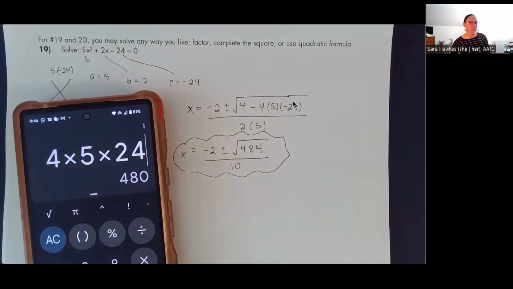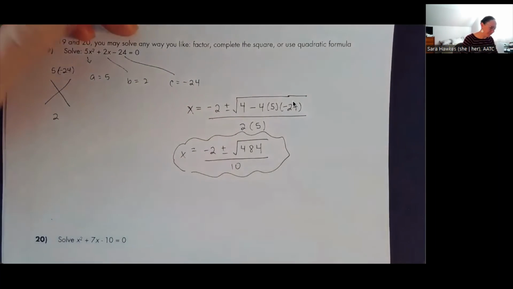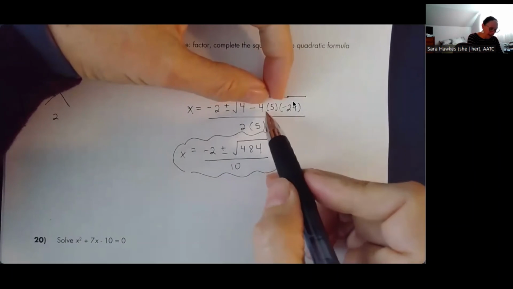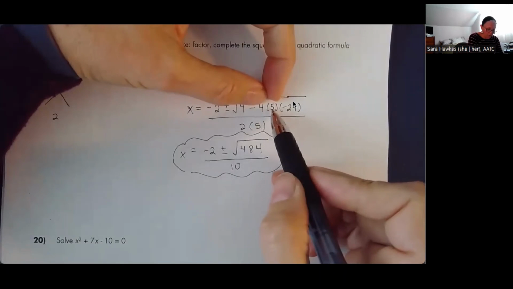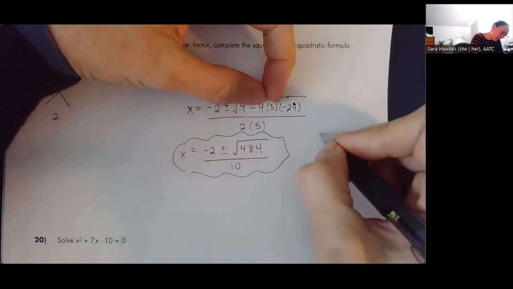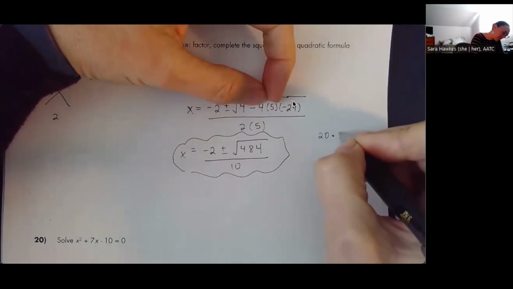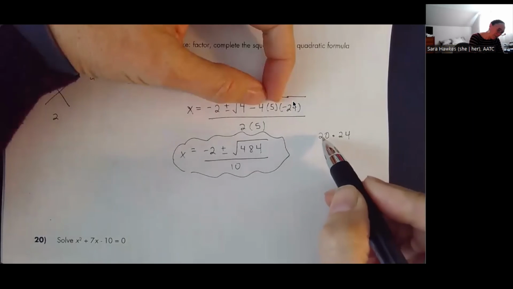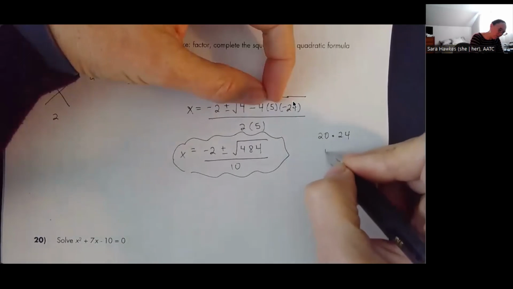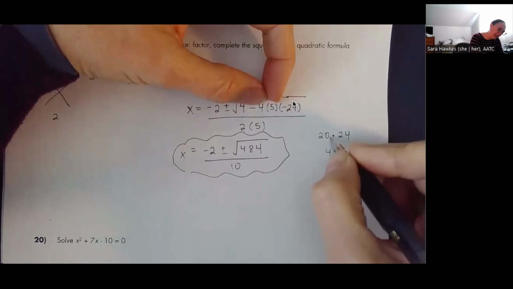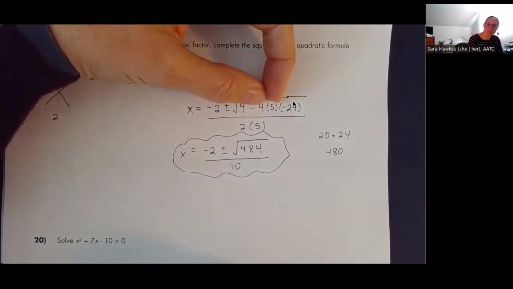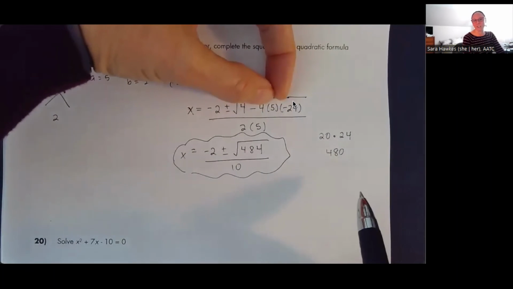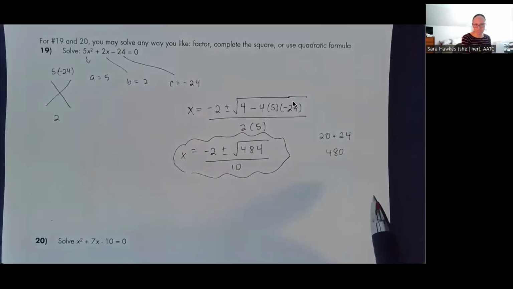If you wanted to multiply those numbers out by hand, I personally would probably do 4 times 5 first, because that would give me 20. And if I have 20 times 24, then really I'm going to think about that as 2 times 24. I can do that in my head and then append the 0 because it wasn't a 2 times 24, it was a 20 times 24.